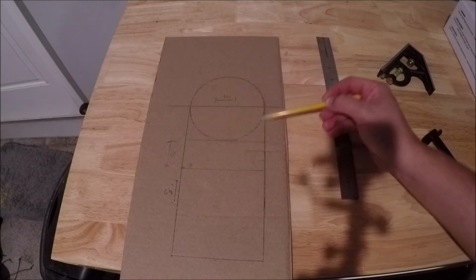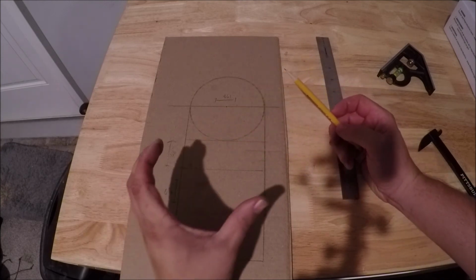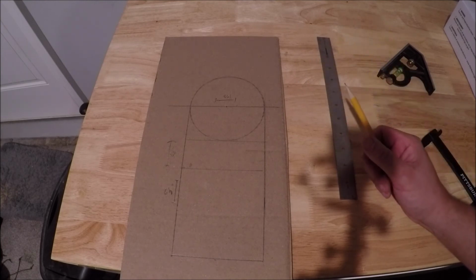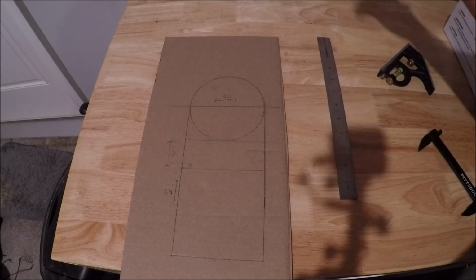This area here will be cut out. So from here down is going to be all metal, and it's just going to sit there and cup up underneath those blade mounts. So I just wanted to clarify that because I noticed it was wrong, and if you're paying attention to my videos and my math, you would notice it as well.